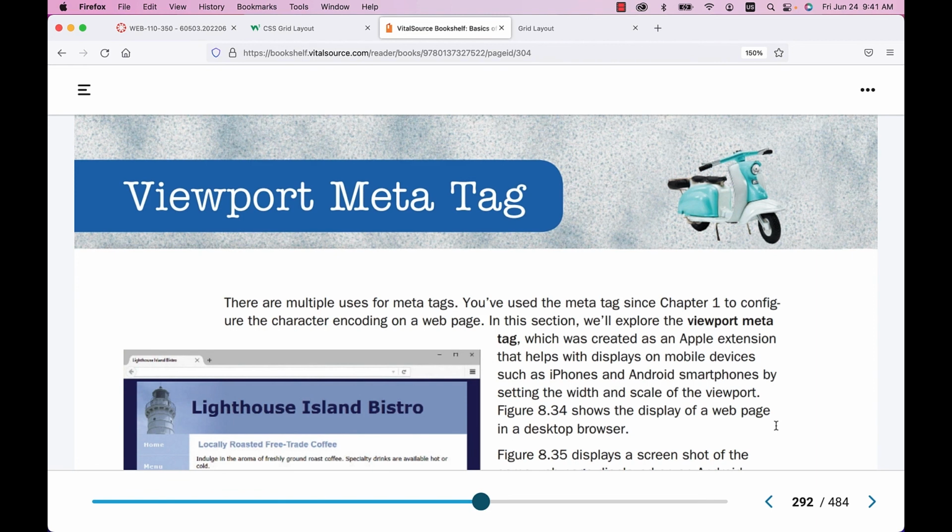All right, so the next information that I want to go over, I'm going to do in another video where I'm going to talk about things that are more specific to how you might want to set things up to make it responsive for mobile, but then also looking at media queries and how you can create your sets of styles. And then I'm going to try to fit in that same video a basic template that could help you when you're working with your final project. If I feel like that's getting too long, I might turn that into its own video. I'll just have to see once I start actually recording that.